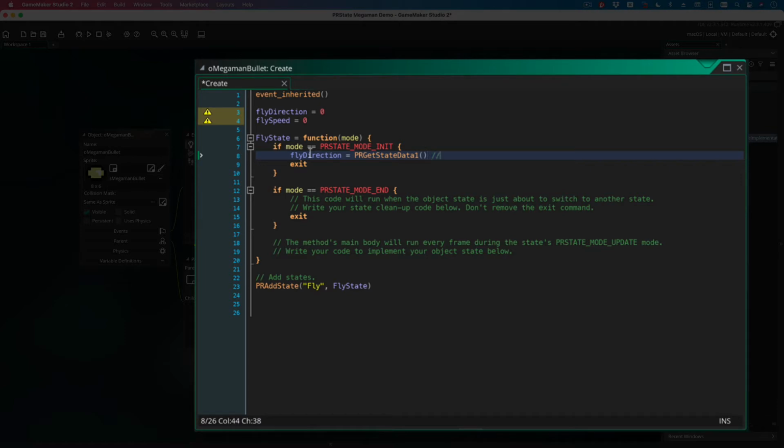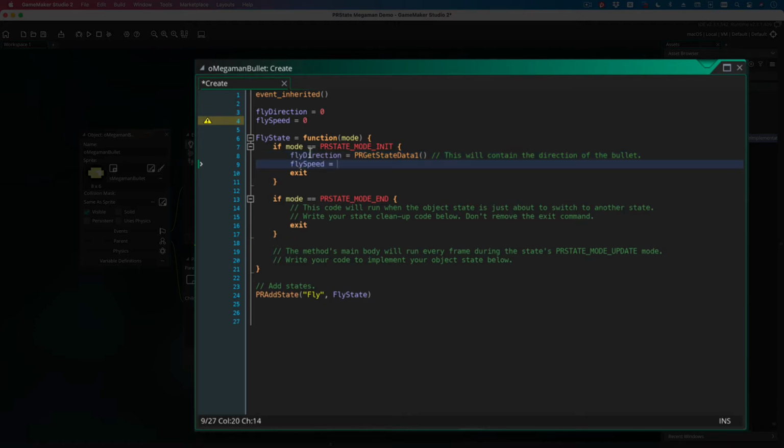We are going to use the PRGetStateData1 method. Use this method to pass a discrete parameter to a state. There is also a data2 and a data3 method if you need to pass additional parameters. We will see how to pass a parameter to this object when we write the bullet spawn method in the next section. For the fly speed property, we'll initialize it with a constant.